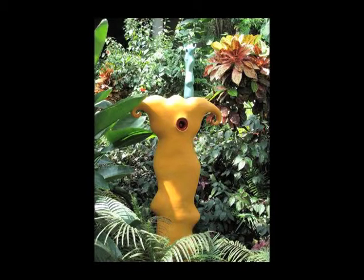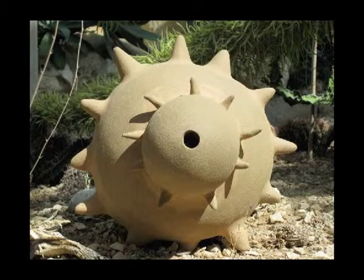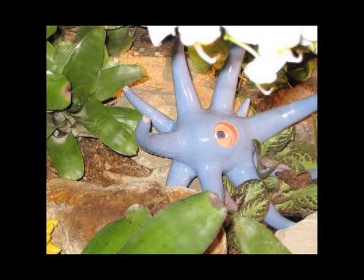Did you select some sites first and think about what you would create to suit the site? When I went to the Botanical Gardens and looked at all the areas — the desert room, the tropical room, the area with the pond, and the orchid case — I started thinking about the different works I already had, and then made more work specifically for the show. The purple spider was in the orchid area, and there were also some hanging pieces. So it was spiders and squids in the orchid case.